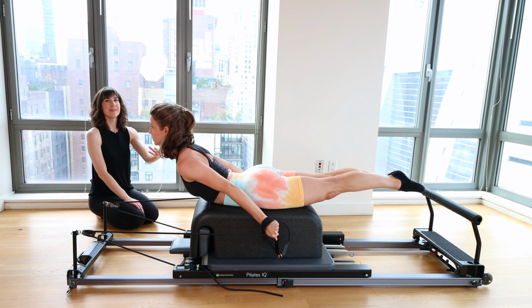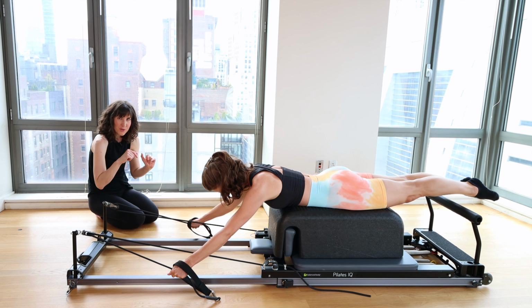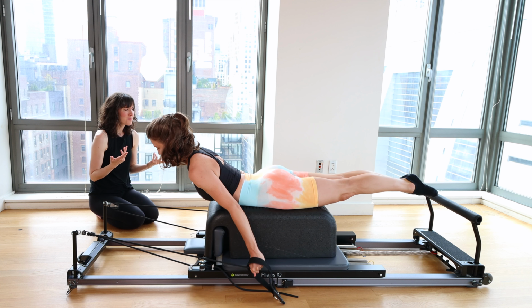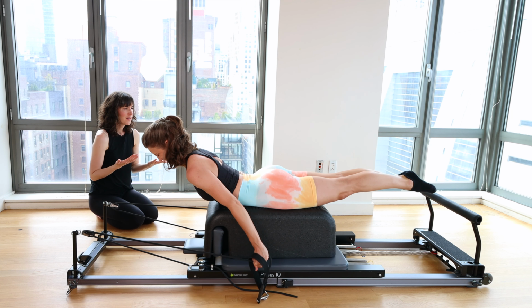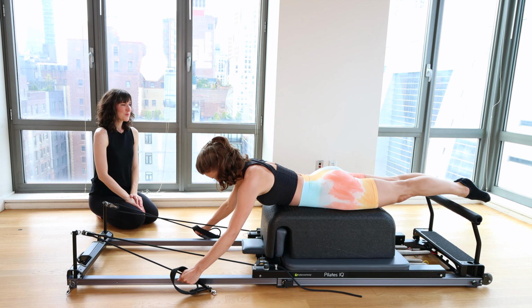A lot of us need back extension work, especially if we're hunched over a computer all day. I almost said a typewriter. My brain is stuck in 1985. Here we are. And last one.